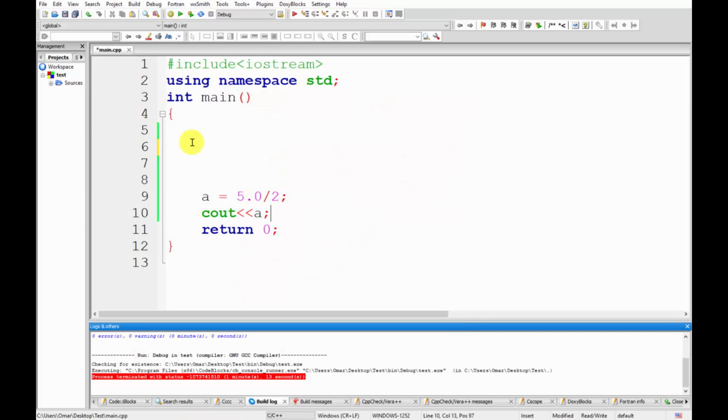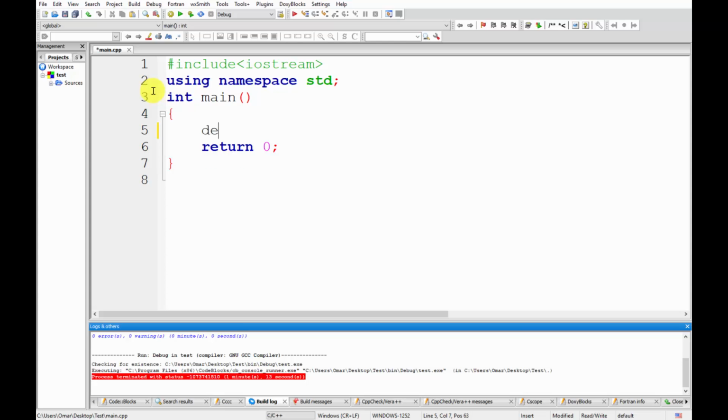Sometimes we have values that we don't want to change in our program. So let's suppose you have a value which is growth rate, and we name it double growth rate. You want a growth rate that's not changeable. You have that constant number and you don't want to change it.